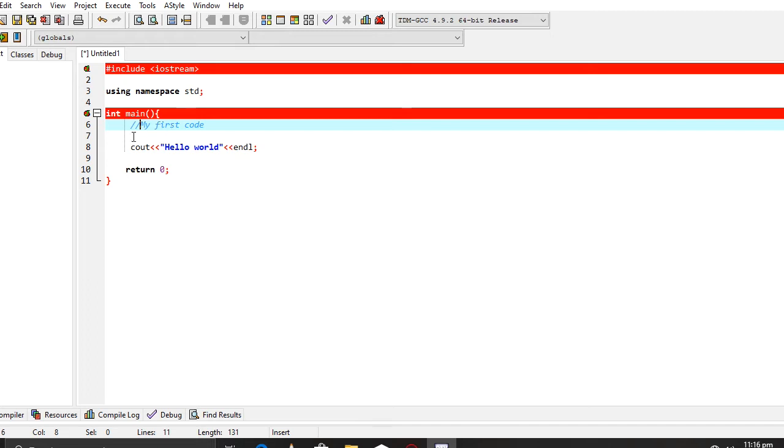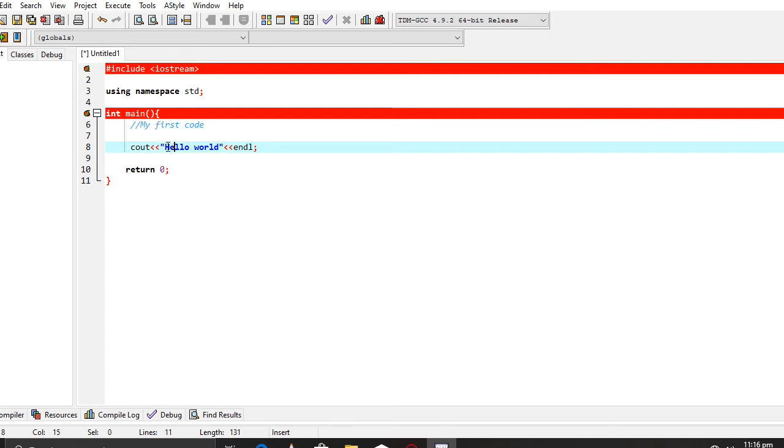Now the cout helps you to output your program. It helps you to output what you've typed inside your strings.